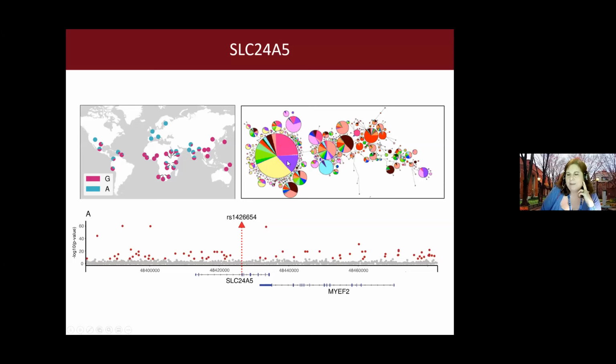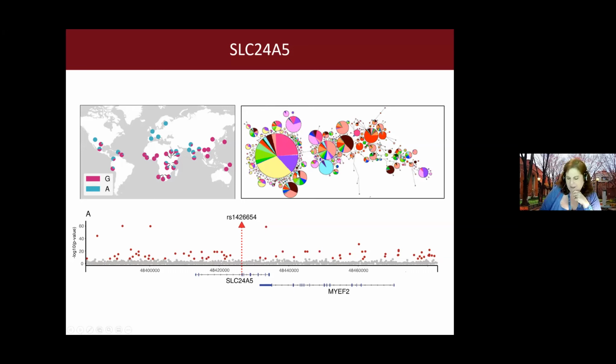So haplotypes are simply how the different variants are arranged in some short region of the chromosome. In this case, we're looking over about 70,000 nucleotides. Each circle is a haplotype. The size of the circle indicates the number of people who have it, and the colors represent the ancestry, or the self-identified ancestry of these individuals.